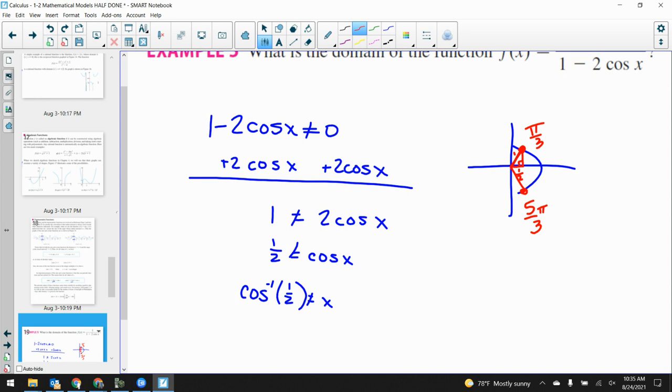Now, my answers are pi/3 or 5 pi/3. And look, I'm going to leave a little room, because are those the only possible answers? Plus 2 pi n, right? Because n accounts for all rotations that we could possibly have. We could keep going forever and ever. Oh, yeah. And remember, we're saying x is not equal to these things.